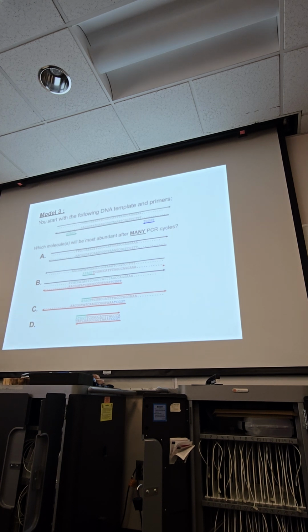So D is our target. If we look at bands on a gel, you have your gel, different bands. D is down here. It's going to be the big, thick band, really clear. C and the other ones might show up. They're going to be longer, bigger fragments, so they're going to be further up the gel, but they might show up. The original is there, but can you see it? No, it's too small. There's not enough copies of it. So D is the correct answer.